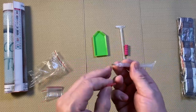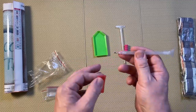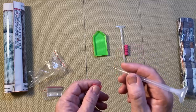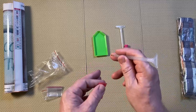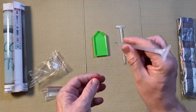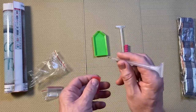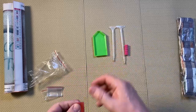If you press, you tend to squish the pink wax out around the drill and it can get kind of messy and you have to start trying to pick the wax out between your drills. Being very light-handed helps a lot, stops you getting all this excess pink wax going on your diamond painting, and you can diamond paint longer before you have to top up the wax if you touch very lightly. So again, another little hint if anybody is new.